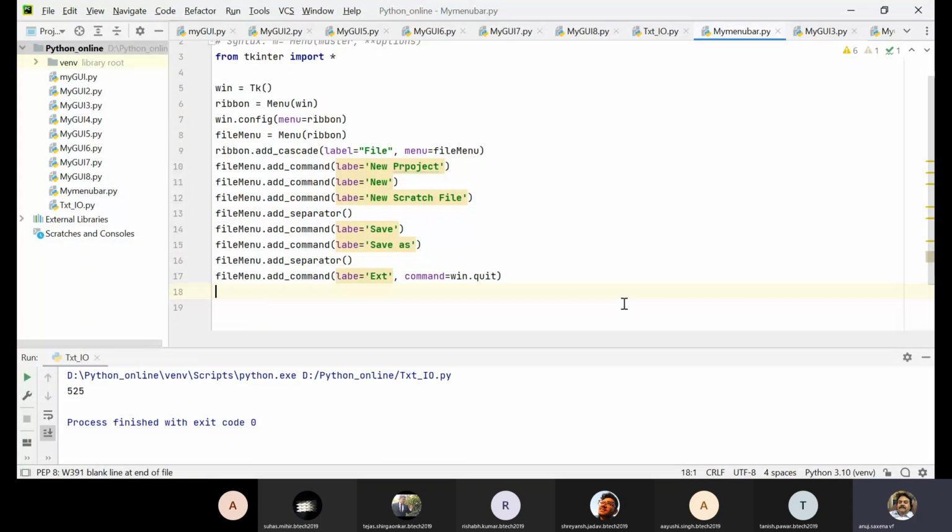We have another one, and this one I can change to edit menu. The choice is entirely yours, what you want to create. Okay.